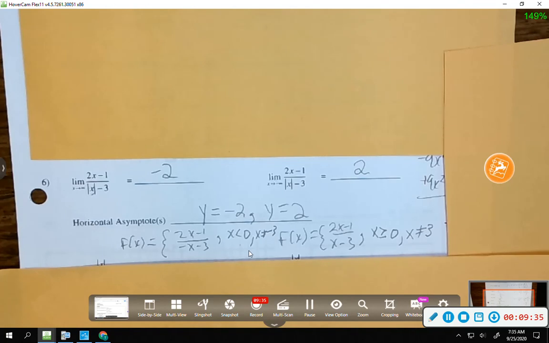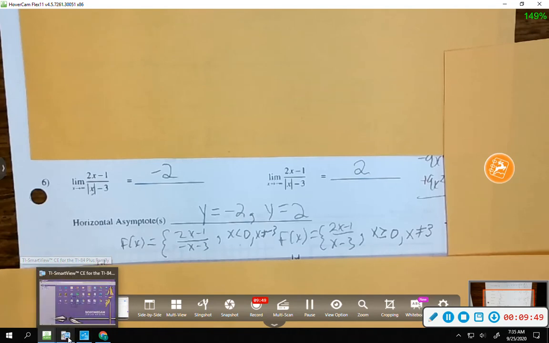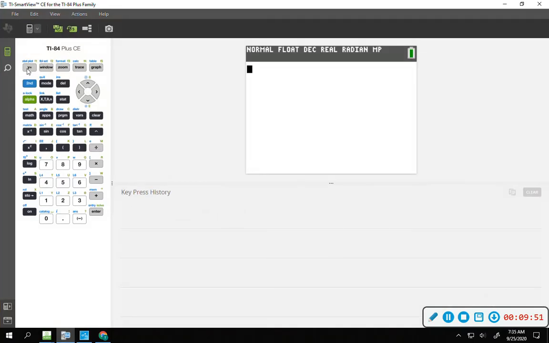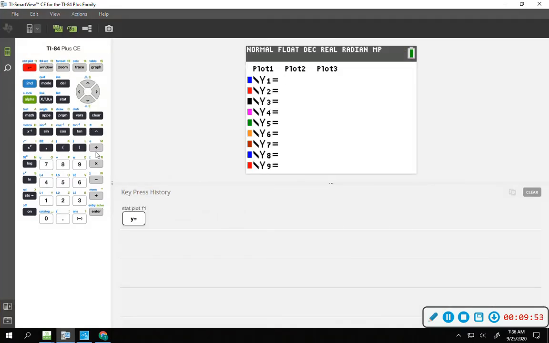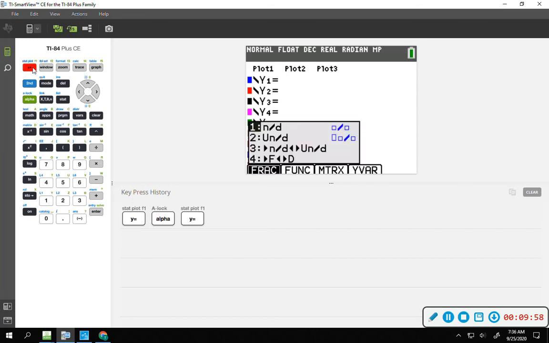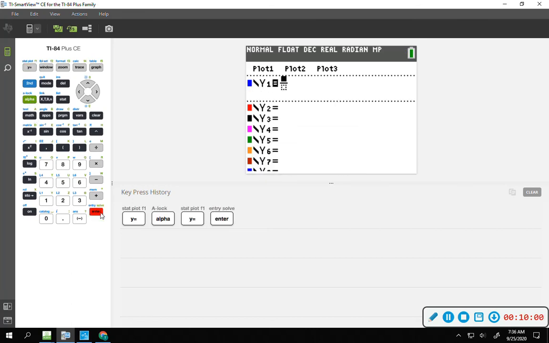So let's take a look at this on the calculator, just for fun. Are we really going to get a situation where we have 2 different horizontal asymptotes and 2 different vertical asymptotes? Okay? So we're going to look at this in the calculator right here. It's a good one to take a look at. All of these are. You have the calculator, use it to your advantage, particularly when you're doing the homework assignments.